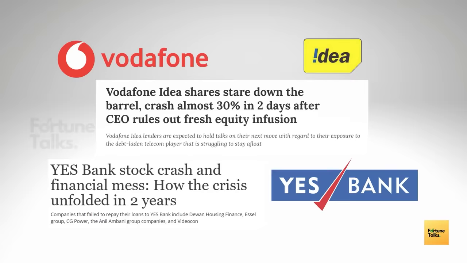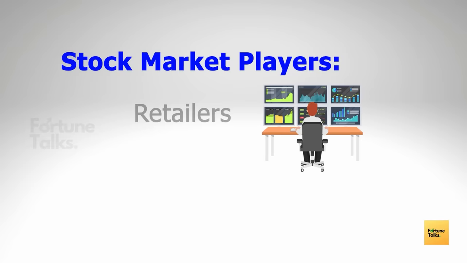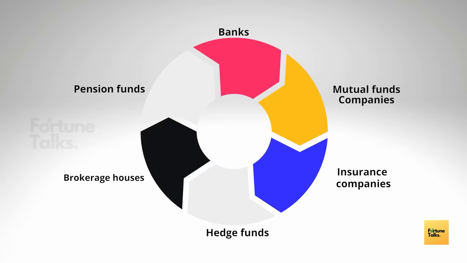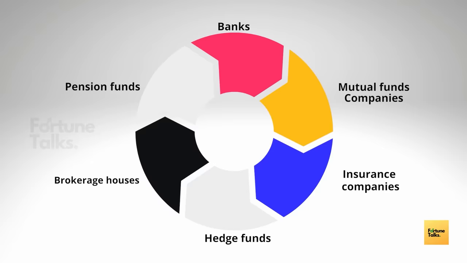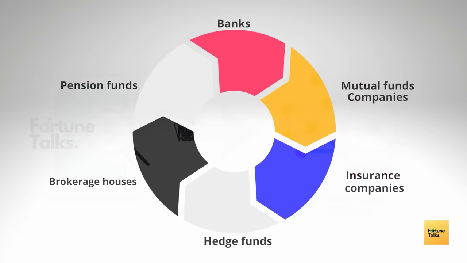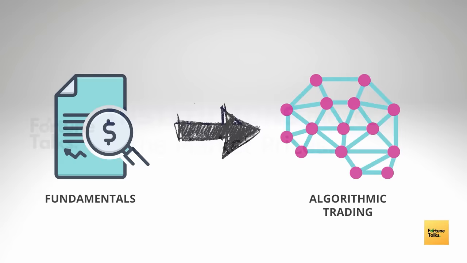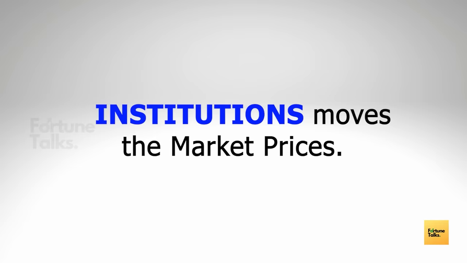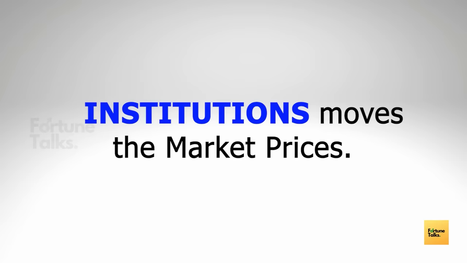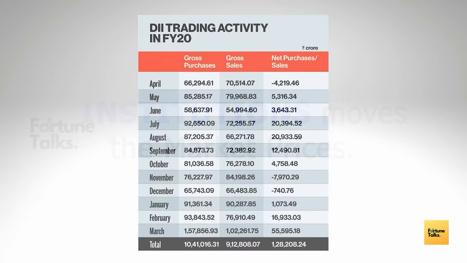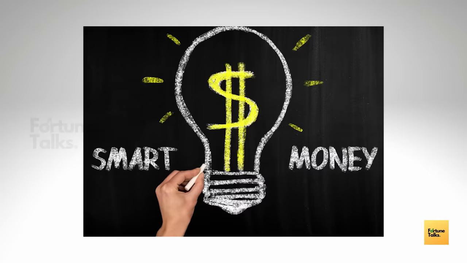In the stock market there are mainly two players: retailers and institutions. Ninety percent or more of all trading is done by institutions, which means the market is simply a collection of institutions. Institutions include mutual fund houses, banks, brokerage houses, insurance companies, pension funds, hedge funds, etc. These companies account for most of the trade volume and mostly trade on the fundamentals of the stock, but they are eventually shifting to the algorithmic side of trading. The trading done by these institutions controls the direction of the market on daily and weekly charts, and a lot of big intraday moves are also controlled by big institutions.